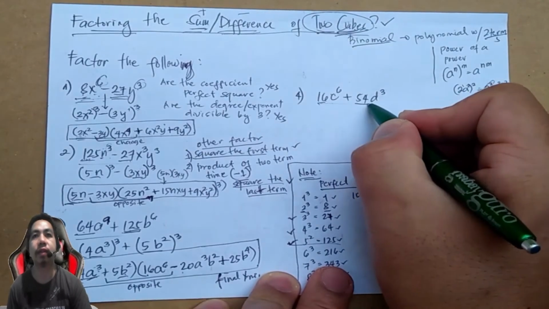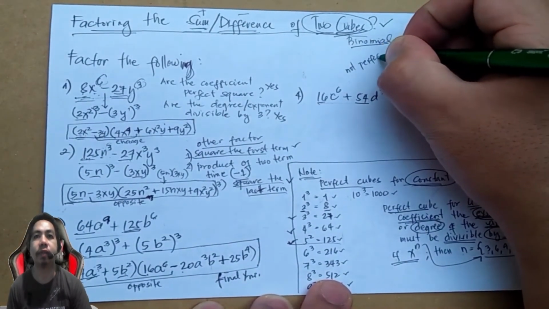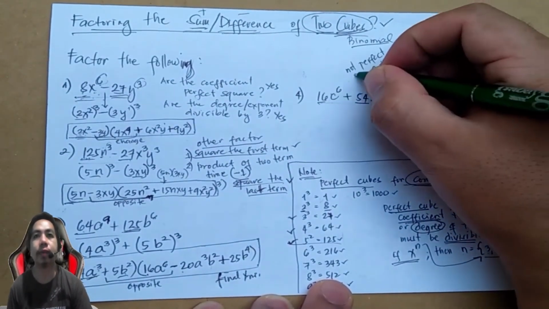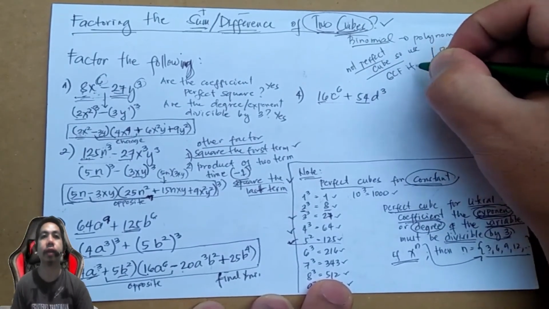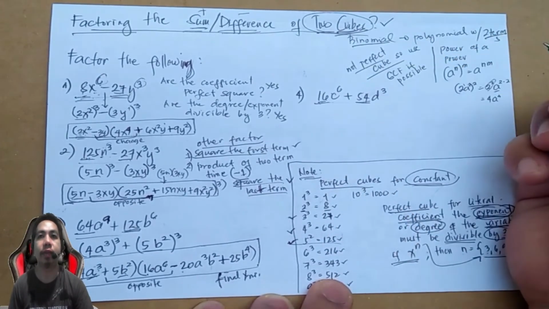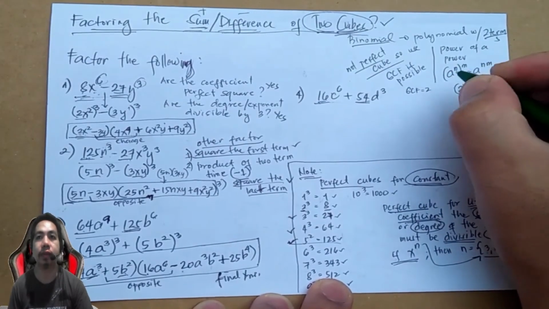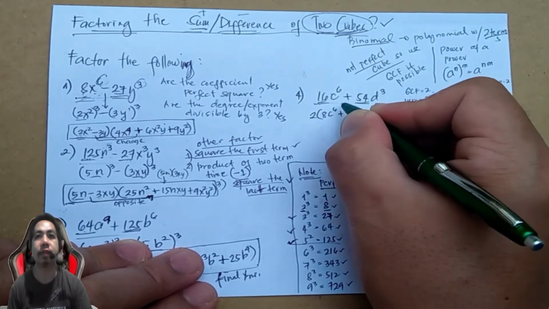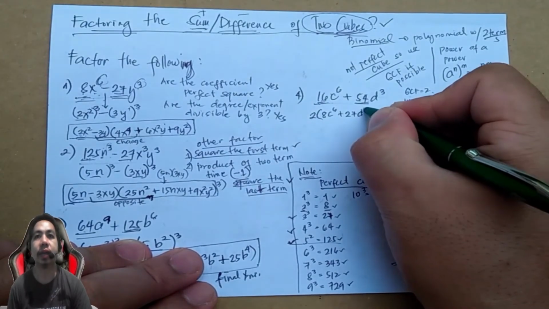16c raised to 6 plus 54d cube. 16 is not a perfect cube. 54 is also not a perfect cube. So what we are going to do is to factor that one. Yan, fa-factor natin gamit yung GCF na tinatawag. So meron tayong common factor dito. 16 and 54 divisible yan ng 2. Pwedeng divide yan ng 2. So divide muna natin yan ng 2. So ang GCF natin ay 2. 16 divide nyo sa 2, that is 8. Then we have c raised to 6. Then 54 divided by 2, that is 27. Then we have d cube.